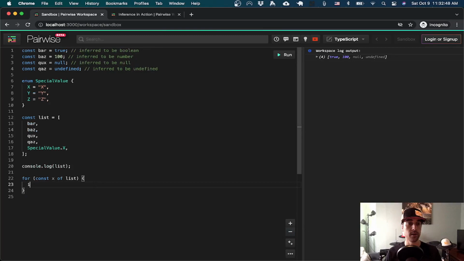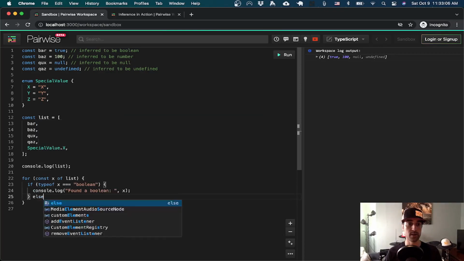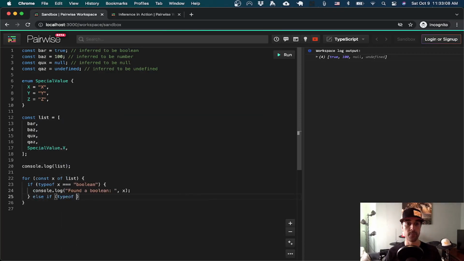We want to say if type of x is equal to Boolean, then let's just log out what this is. Let's just say found a Boolean x. And then let's say else if type of x is equal to number, we will say found a number x.